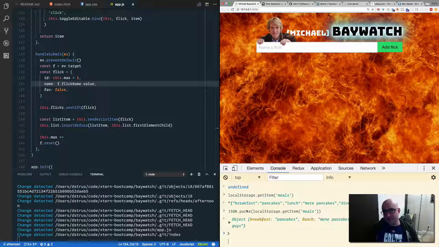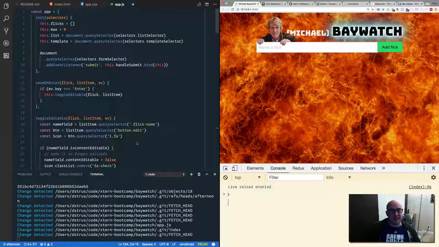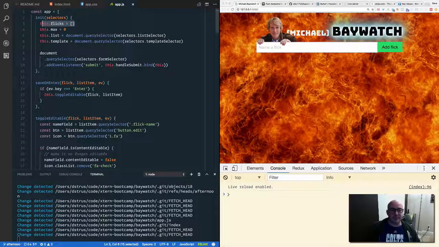So we can use that same trick to save our flicks in local storage and get them back when the page loads. So this is about the time that we're happy that we have this array, this .flicks, where we store them all. Because we can just stringify that. When do we need to do it? Well, any time that the array changes. So that's several times. So let's go ahead and make a method that's going to do that for us.